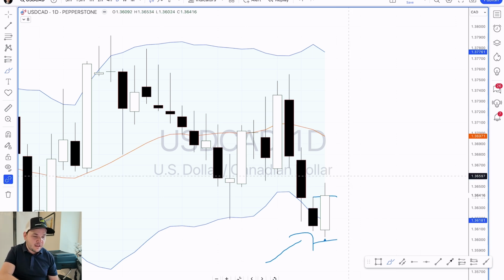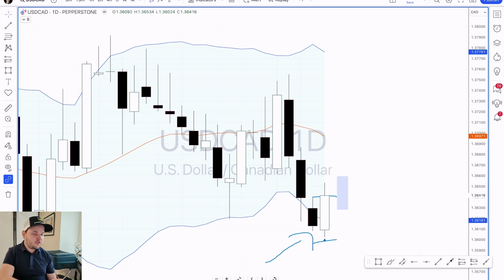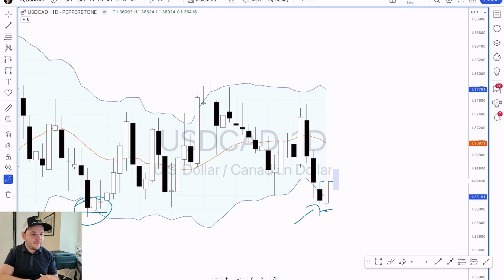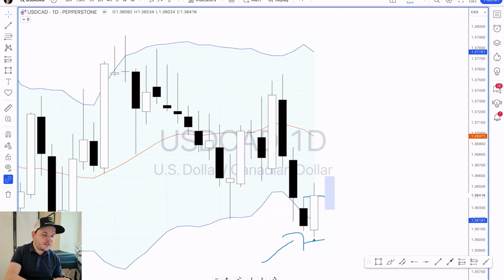I'll go long whenever we start trading on Monday or Sunday here, with an entry above the high. I don't want to be entering right now. I want to wait for price to confirm that it goes higher. I'll wait for a little candlestick to go just above the high, showing me that we are going to trigger the high, go beyond that, and reverse properly. Okay, this is how I use it. This works really well. I want to wait for price to go above the high of the engulfing candle. So it needs to go somewhere above here if I want to be going long in this kind of market. That's very important.